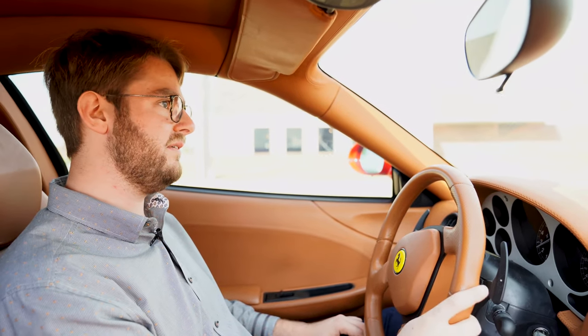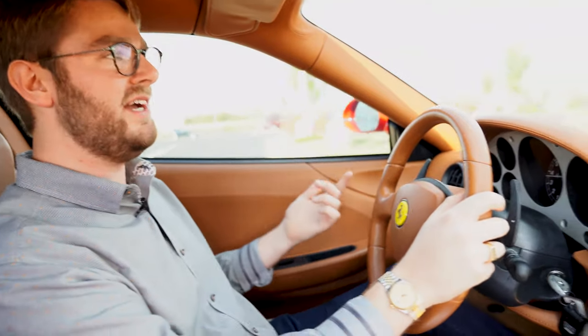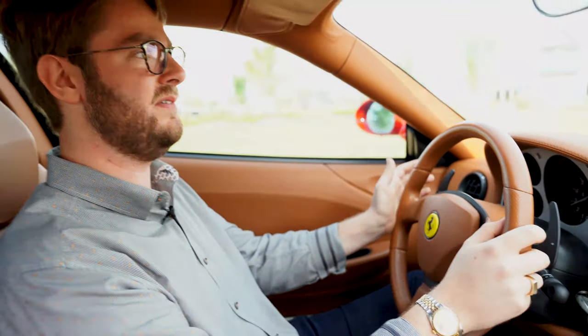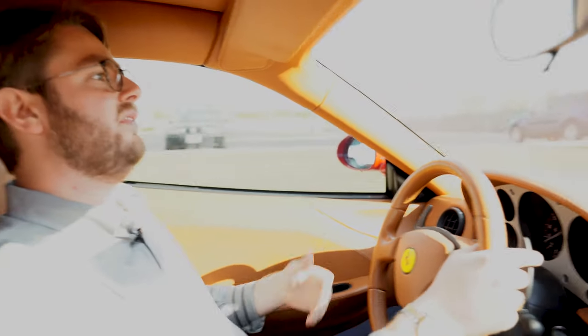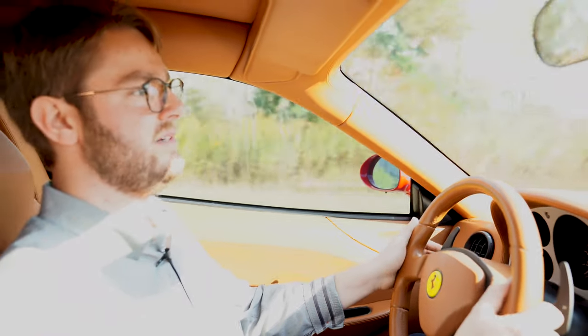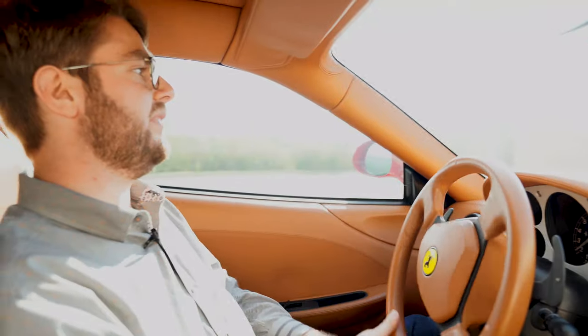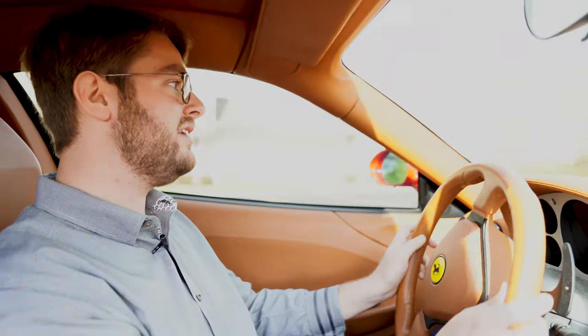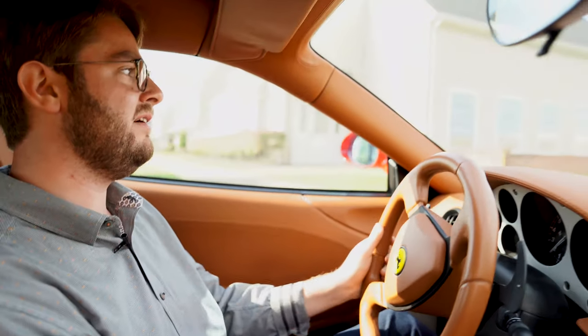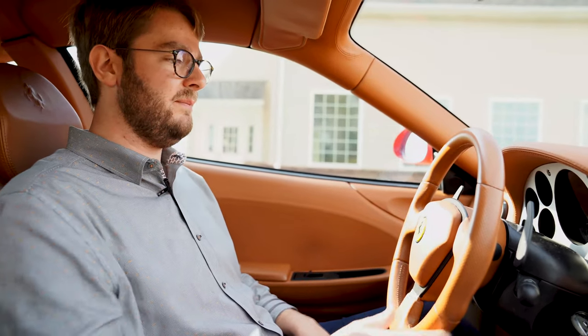So we'll go second and into first again. All right, second gear. See, I didn't blip there and it was a little more — you got a little more jump. And I'll blip on this downshift — nice and smooth. Coming off the throttle, rolling back onto it, pull the paddle, lift off the throttle, then roll back onto it — much smoother. Again: pull the paddle, blip the throttle, and that's our downshift. It's very easy, and if you've driven a manual transmission car you're going to find this to be second nature. A lot of people who review these transmissions and say they're no good are people who don't know how to drive them — seen that in a lot of cases with cars like the BMW E60 M5 and Ferraris like this. It just requires a little bit of mechanical sympathy and mechanical knowledge to drive this car smoothly.